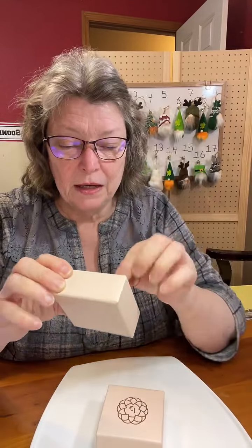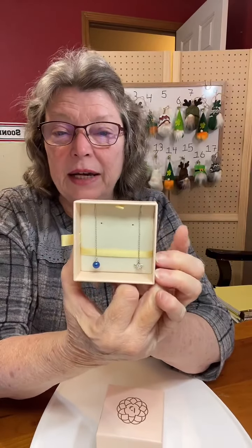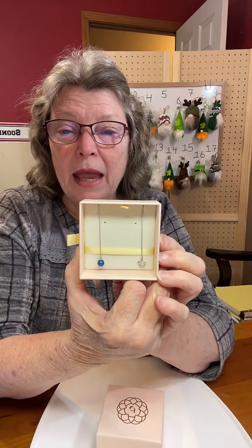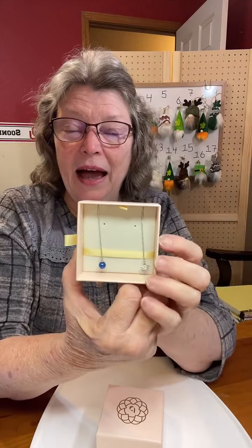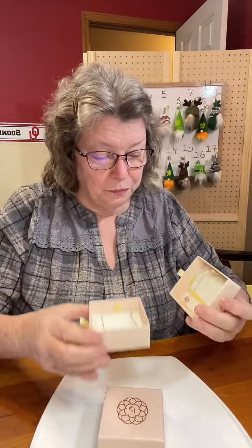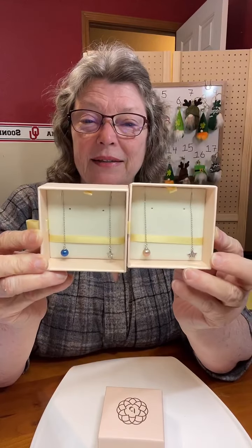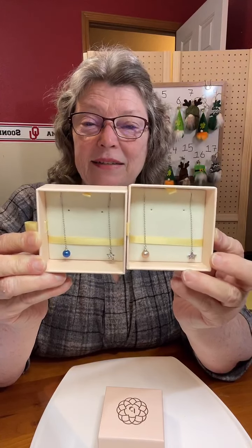Okay, this one is one of our asteroids, which is a set of earrings. We have five sets of earrings that are single pearl earrings. This one I show you to show you the difference the color of pearl can make in a jewelry setting. So this one is Tiff's and this one is mine, but look at the difference in the look of the earrings. The look is totally different with the two different pearl colors.